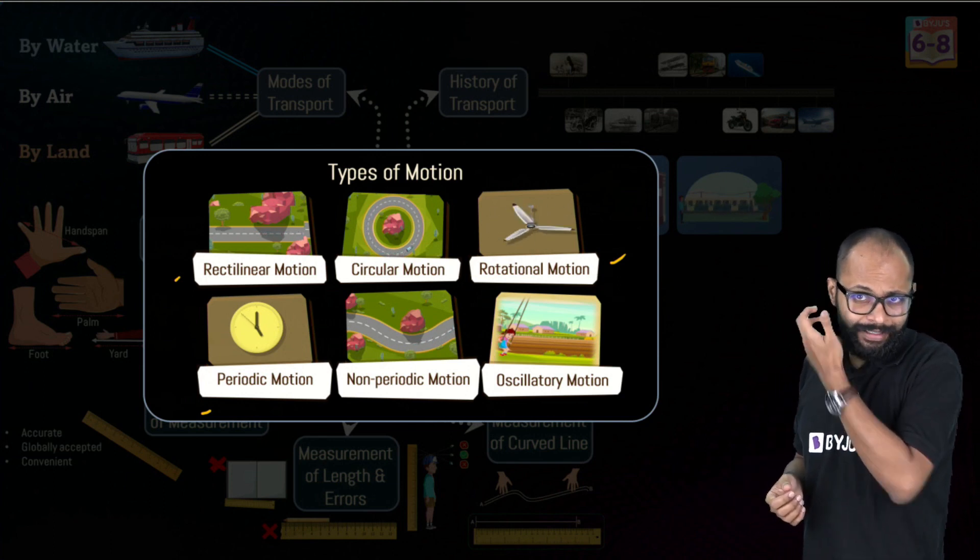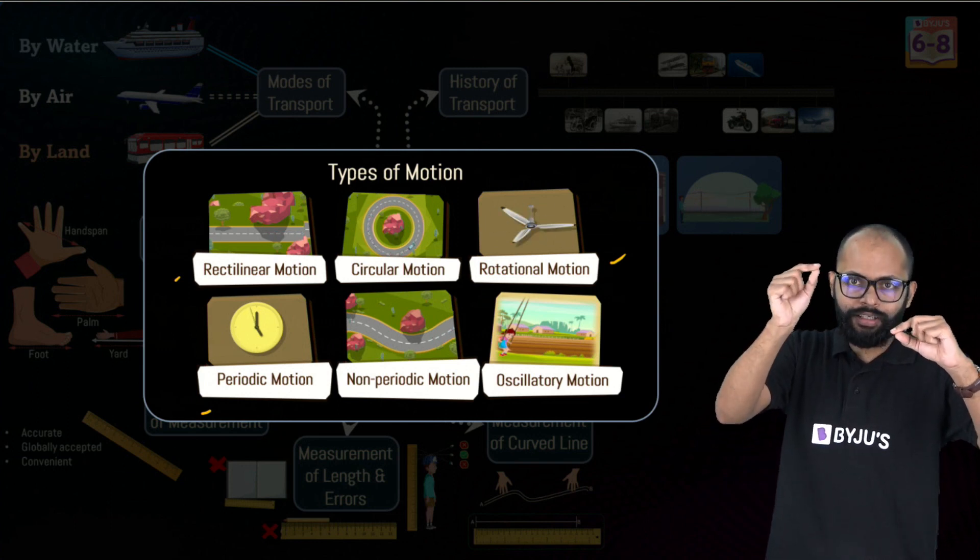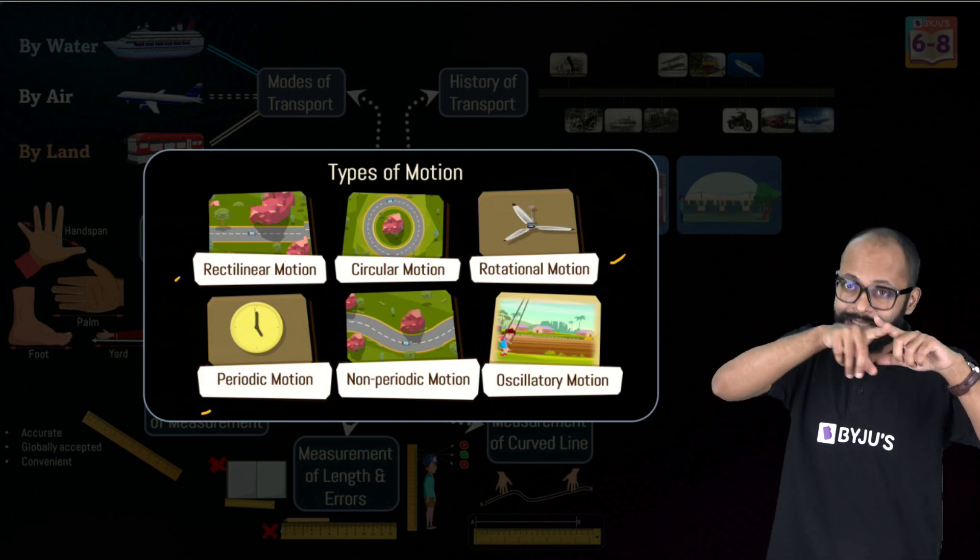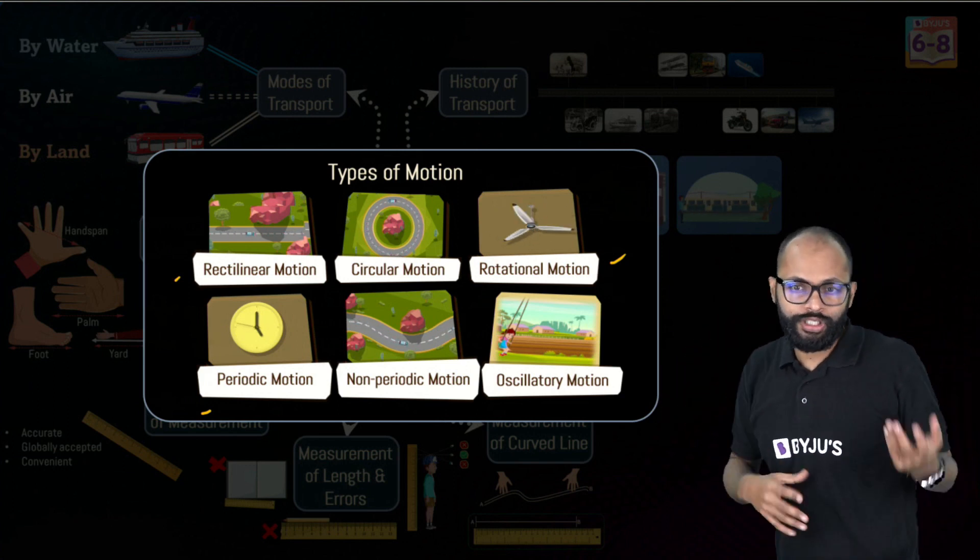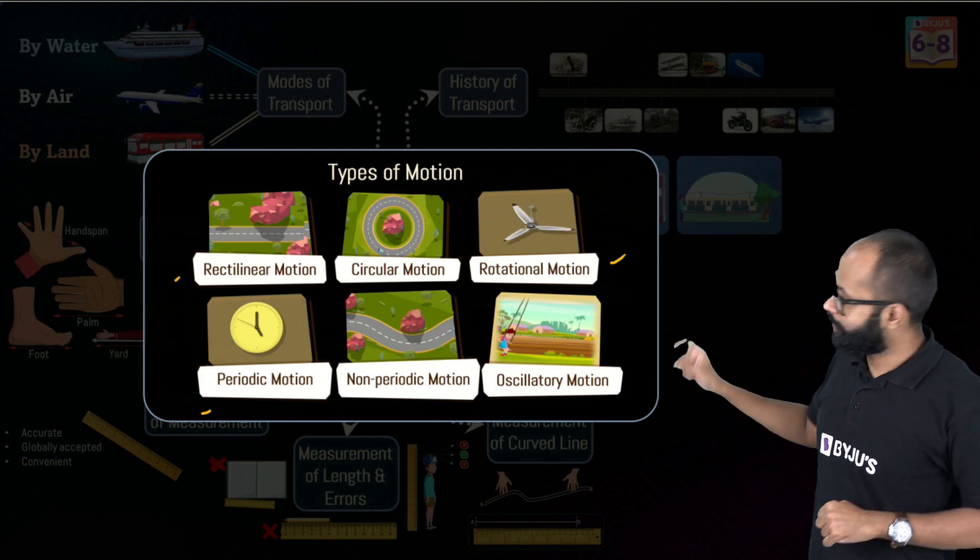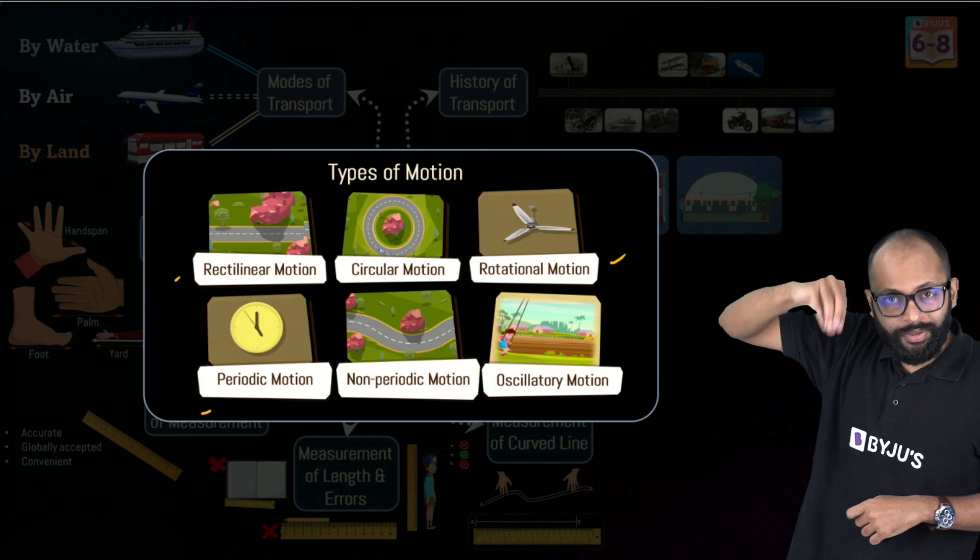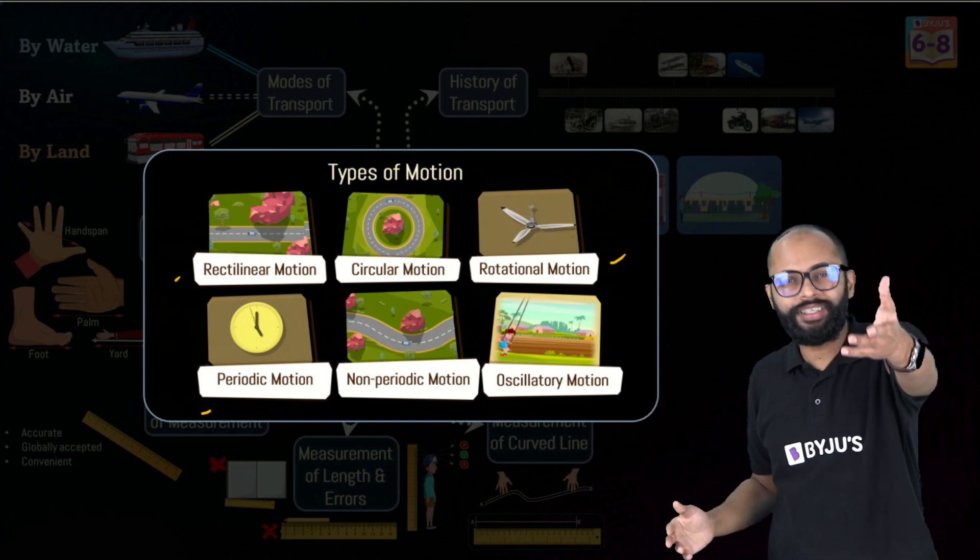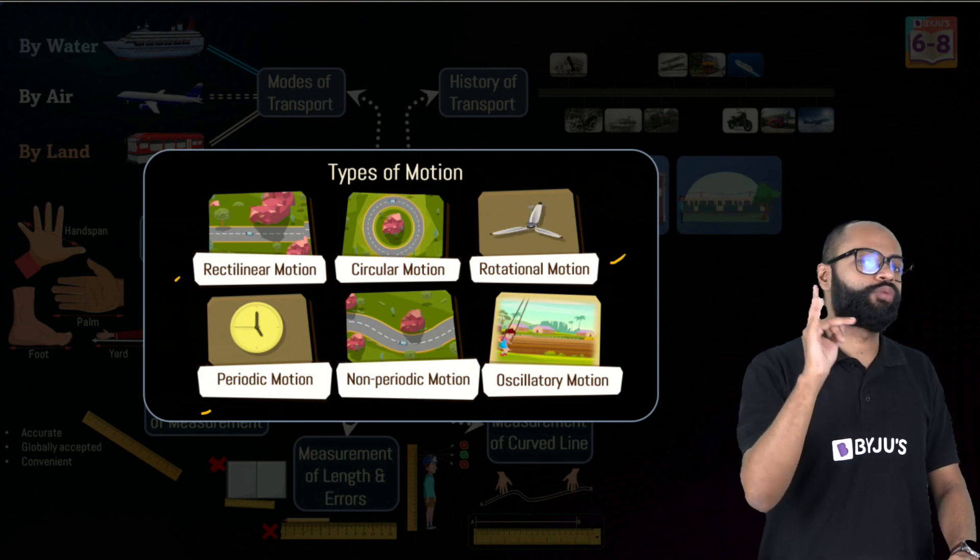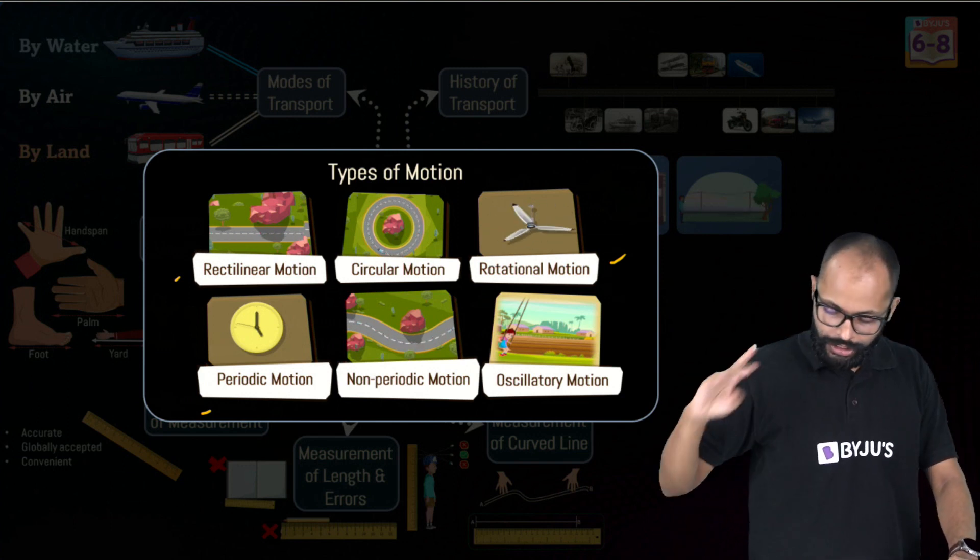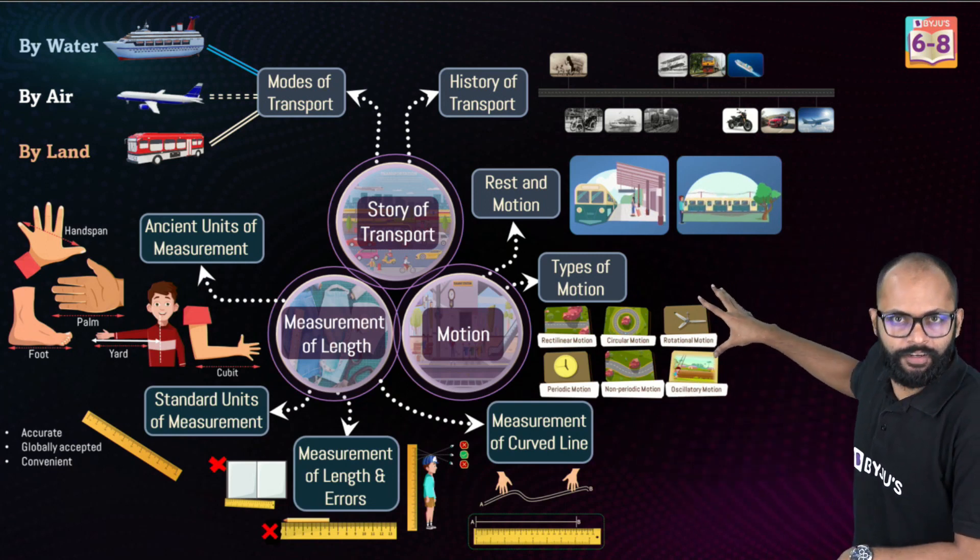Let's say clock's hand - a point on that hand is doing circular motion, that hand is doing rotational motion. Think about it, that hand is also doing periodic motion. It's not like one motion fits and another cannot. Multiple motions can fit on one particular scenario. This is an NCERT exemplar question. This is a big confusion which I don't want. This is everything you need to study in this chapter. Nothing will come outside of this.